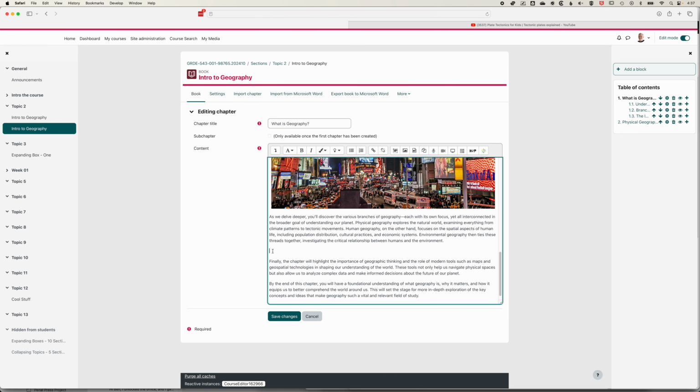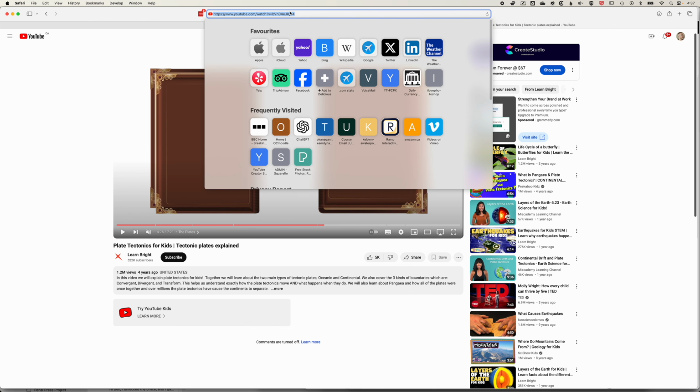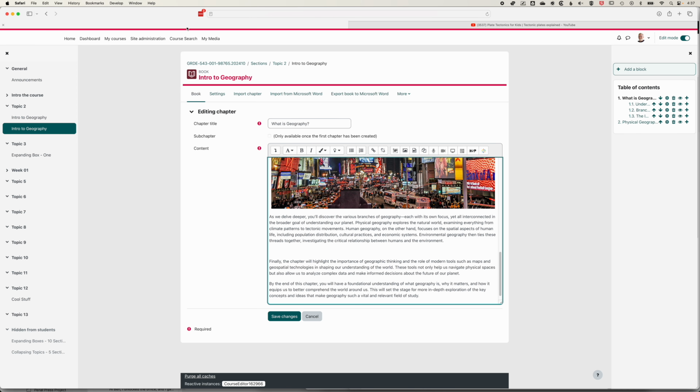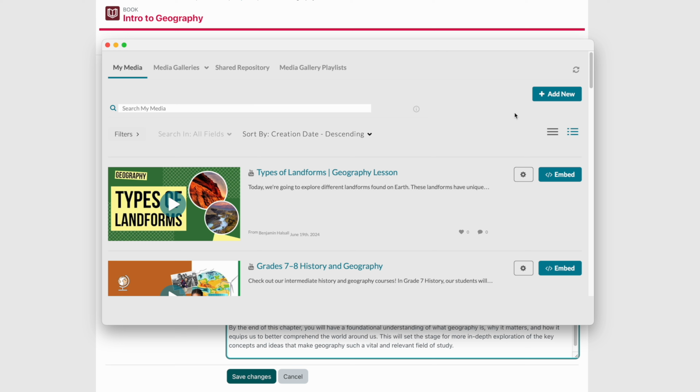Now, depending on your Moodle platform, you may want to go and get the HTML embed code to embed in your Moodle. But here we're going to use Kaltura to embed. But first of all, we're going to jump to YouTube and just copy the web address of this video. Then if we come back to our page, we will come to the Kaltura button across here on the right. And then in here, we're going to click Add New, and we're going to add a new YouTube video.